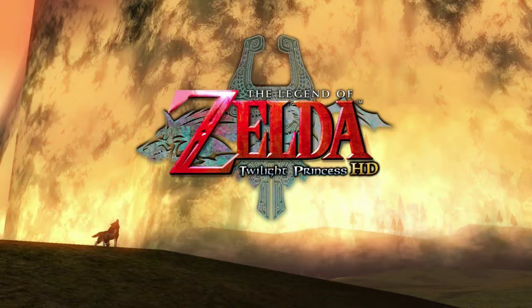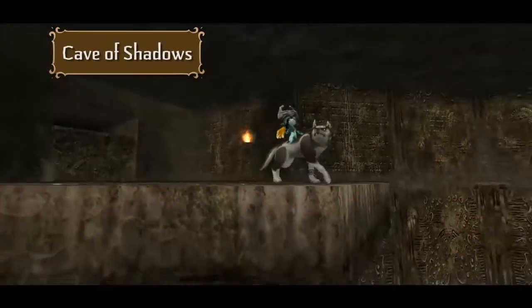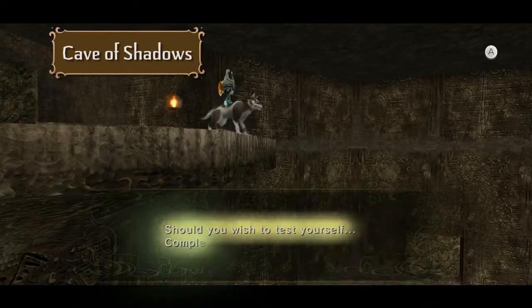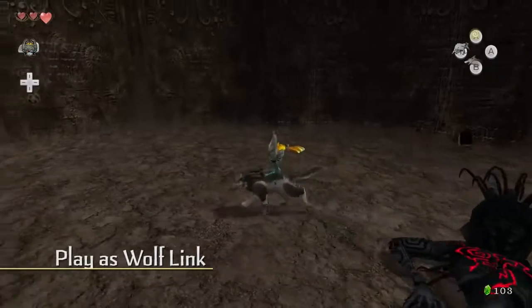Every Amiibo can only be used once per day. But the more important one is the Wolf Link Amiibo. Tap that to your gamepad and you get access to the Cave of Shadows, which is probably the single biggest chunk of new content added to Twilight Princess HD. It's got 40 floors, and it's kind of like the Cave of Ordeals. You've just got to defeat each enemy on the floor to move down. For some god-awful reason, you are confined to only being Wolf Link in it.